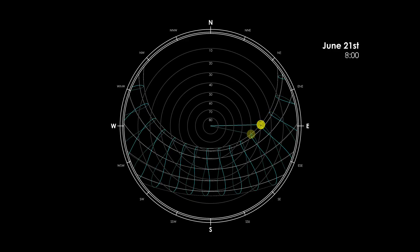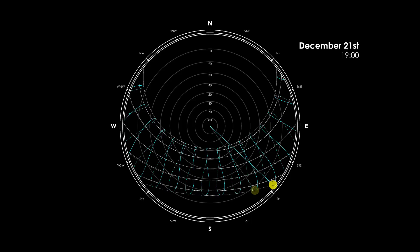Each curve that crosses east to west represents a whole day. Here you can see the Sun moving in relation to our point during the longest day of the year, June 21st — the summer solstice — where the Sun rises right before 5 o'clock in the morning and sets somewhere before 9 p.m. For the winter solstice, December 21st, the Sun rises shortly after 9 a.m. and sets before 5 p.m. Notice a similarity there — that's actually not a coincidence.